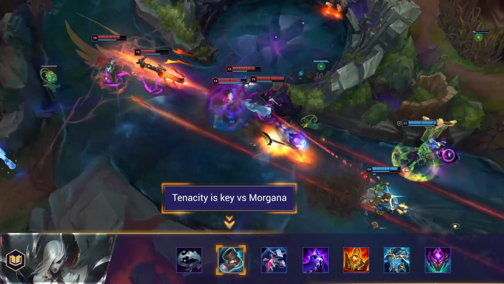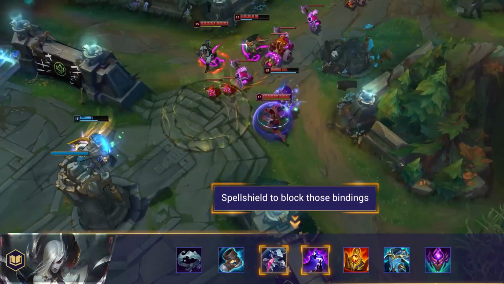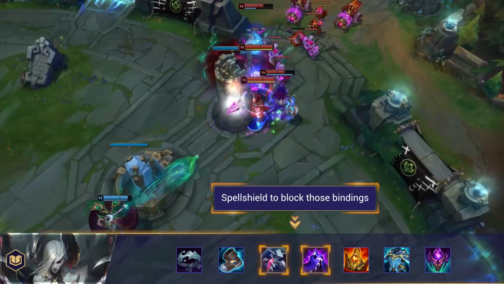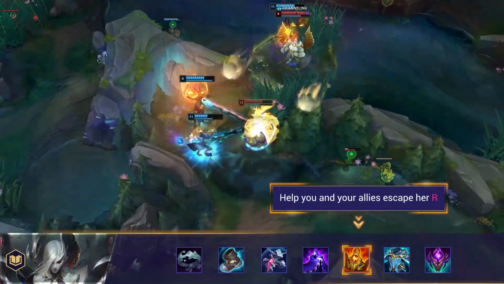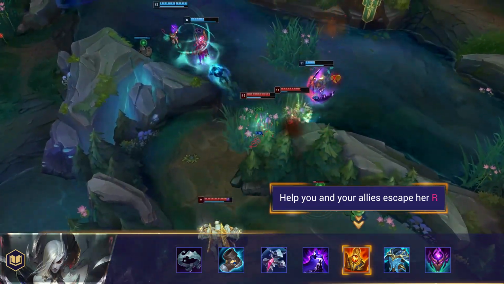Mercury Treads is another great item choice for heavy CC champions like Morgana. Banshee's Veil or Edge of Night, both will give you a chance to block a binding with your spell shield. This can be the difference between a win or a loss, especially in the late game. Next is Shurelya's Battle Song, and this is a fantastic item to pick up against Morgana as you can give yourself and allies a huge movement speed boost, allowing you all to escape Morgana's ultimate.